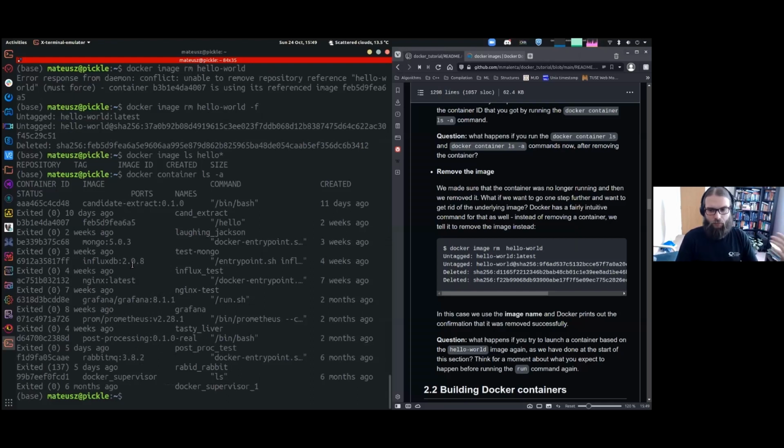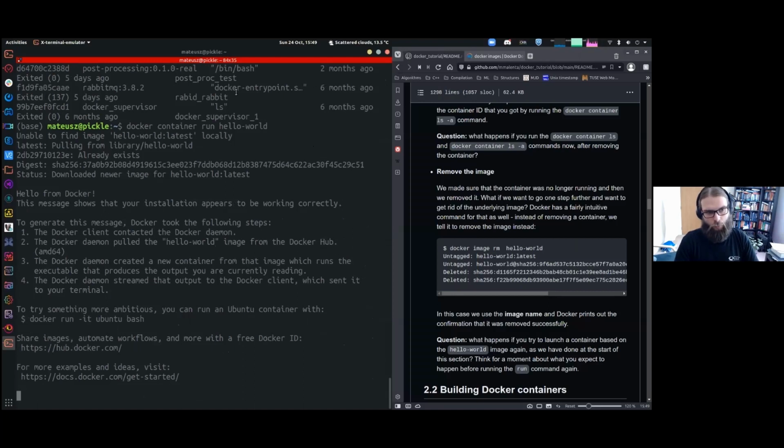And well, question, what happens now that we remove that image? What happens if I run this Docker container run command again? The image is not there, so again, it's pulling the image from the repository. It found some layers that it can reuse, but it pulls the image. So whenever you remove images, make sure that you're really not going to use them, so you don't have to keep on re-downloading stuff again and again.